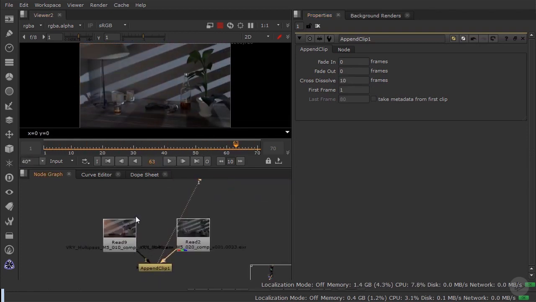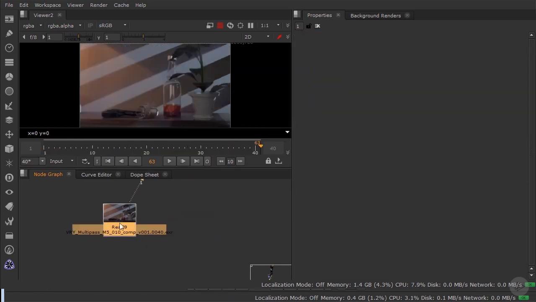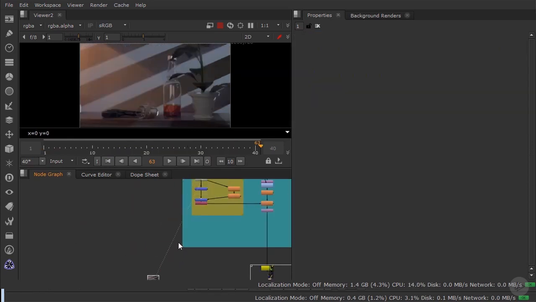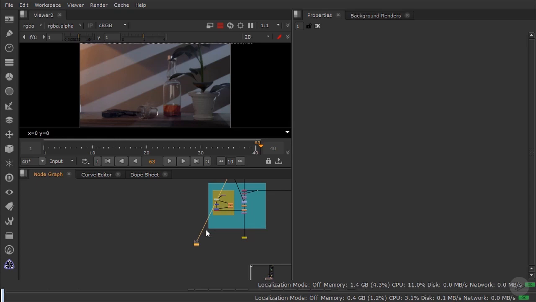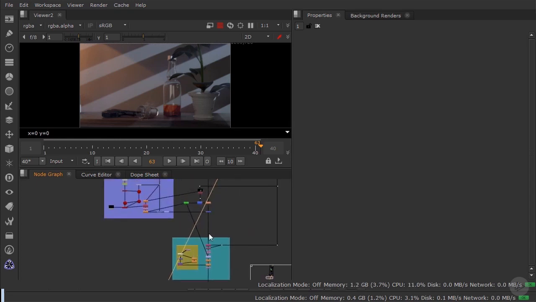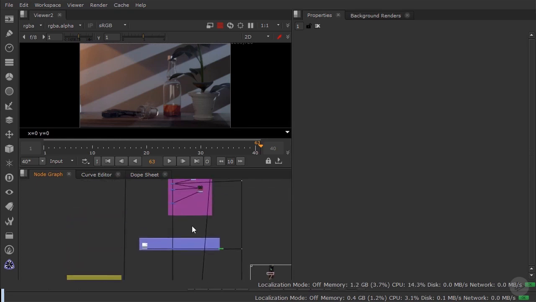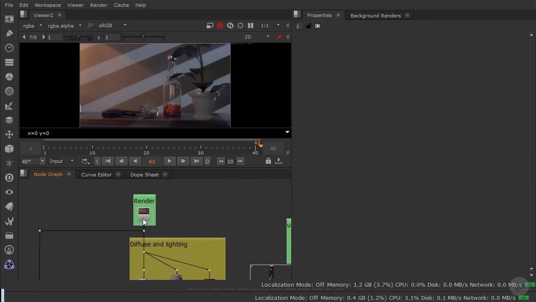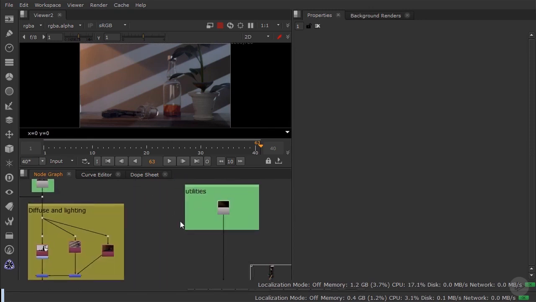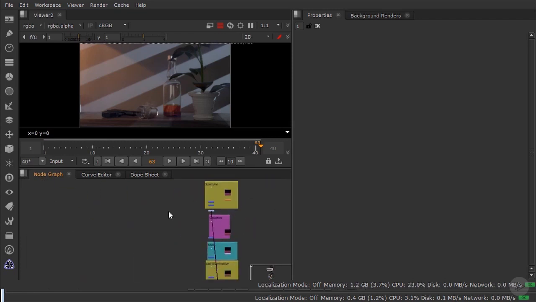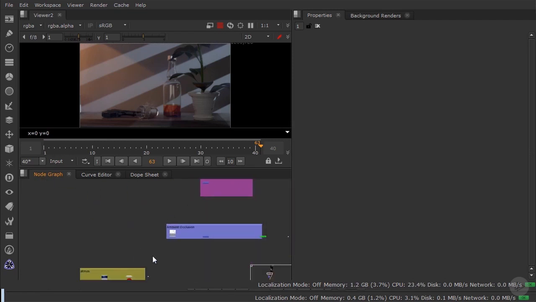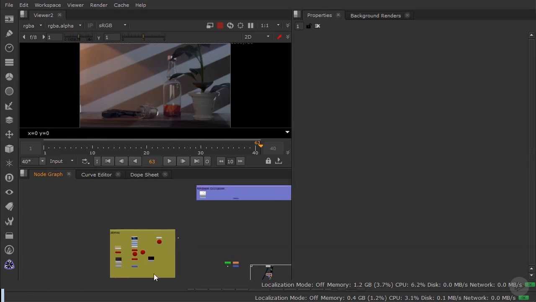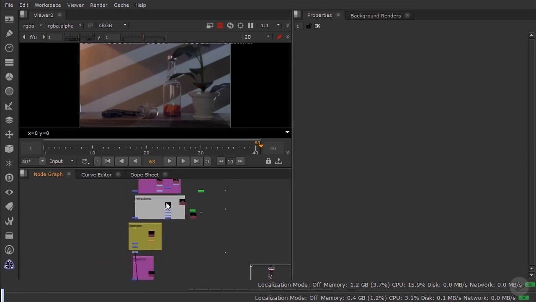What I want to show you is how we can work efficiently when we have multiple shots in a sequence which are in some ways similar. I also want to show you how I've built this scene, which is using a bit of everything that we've learned across the course. So let's go to the top of the tree. So we've got our render, our utilities render. Going down here we have our ambient occlusion and our fog render, and we have some 2D elements.